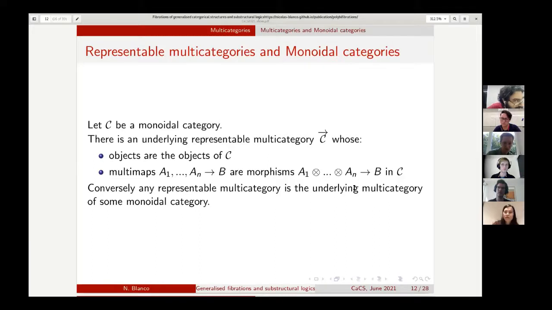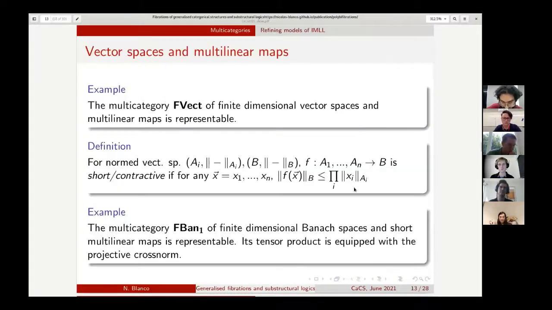And so we could try to do the same thing for Banach spaces and say, I will define what is a multimap of Banach spaces, a short multilinear map, and from that, deduce what is a tensor product, so deduce the right norm from that. And so this is what we are doing there. We are saying a multilinear map is short, or contractive, if it has this property, which is just the same property as for linear maps. So it's saying that it will respect the unit ball, or it will send a subunit into a subunit.